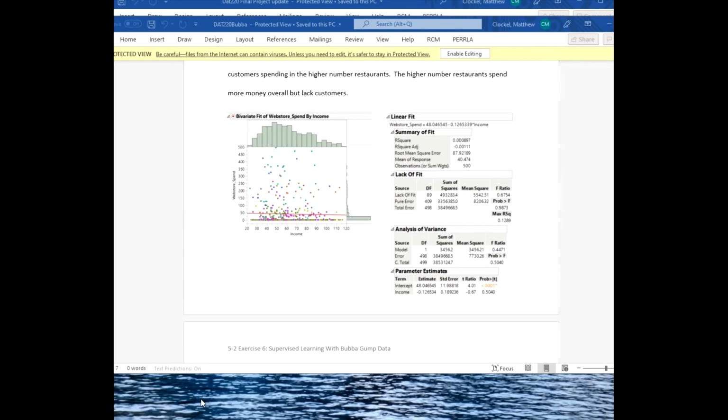And here we see web store spend by income. Now I do see a problem here. You see the zero. There's a lot of zeros here making up most of the data. I'd probably get rid of zero altogether, or separate it so the data shows more or different results there. But as you can see on this chart, you can see the data skew, and the most spending is happening right here.